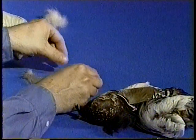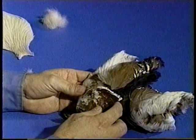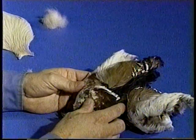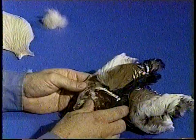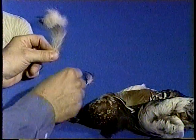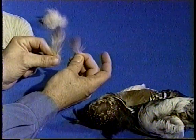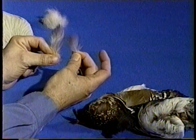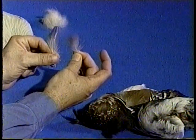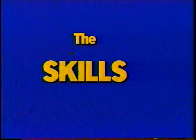The wood duck feathers are rather expensive, and once a protected species, woodies are not plentiful. For that reason, many tyers use mallard feathers that have been dyed approximately to the wood duck color. They never match the delicate coloration and markings of the genuine wood duck, but that doesn't bother the trout. Now let's take a quick look at the two skills used in mounting the wings.